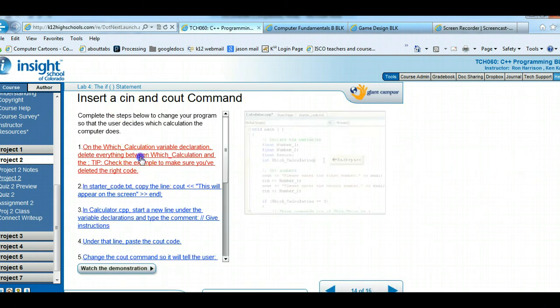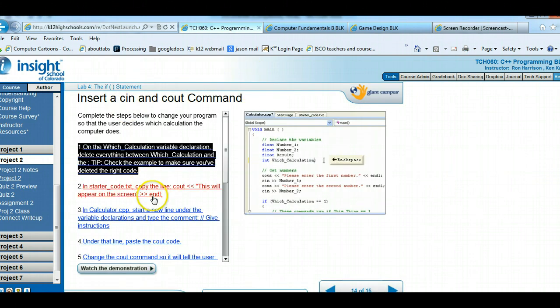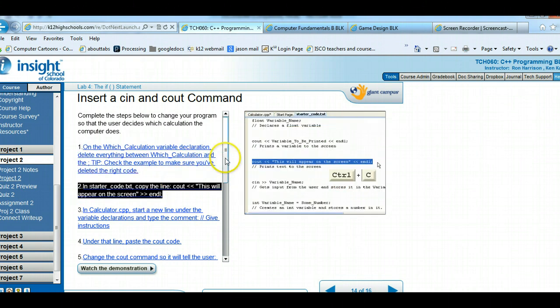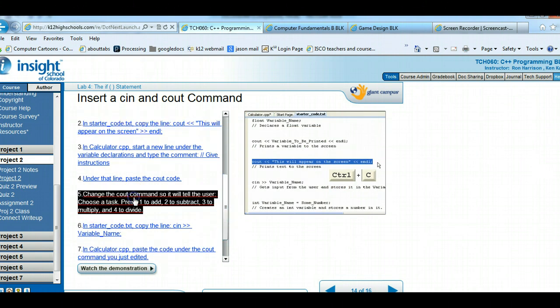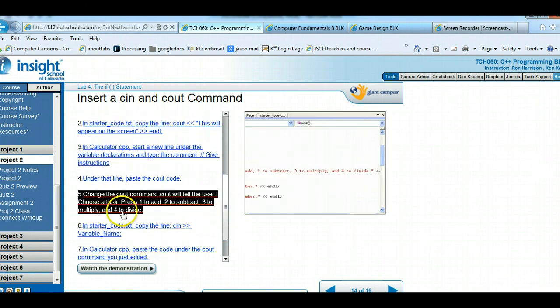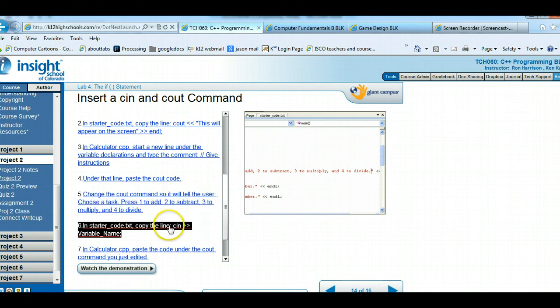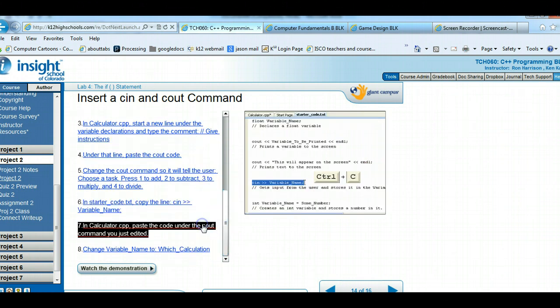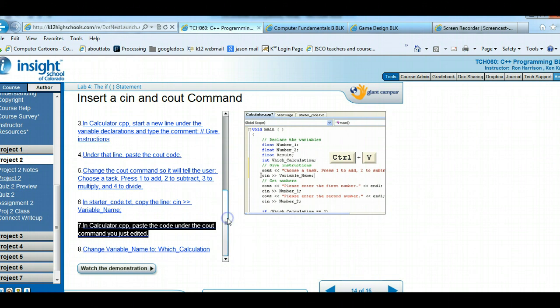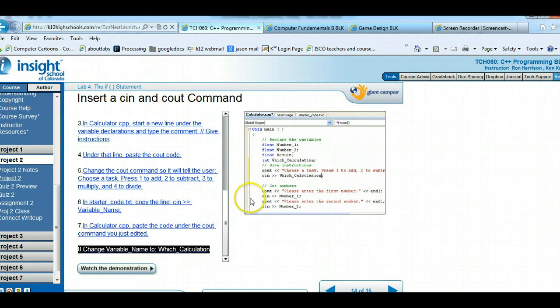Okay, so now we're going to do more input and output. Follow all these directions. And you can see we're changing our commands. We're going to be adding the subtract, multiply, and divide lines in here. So make sure your code looks just like that.